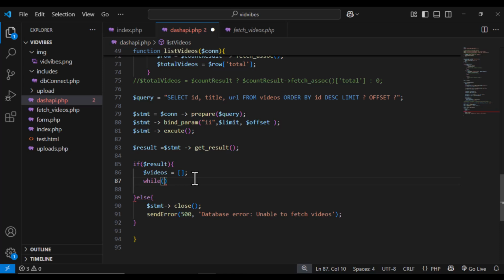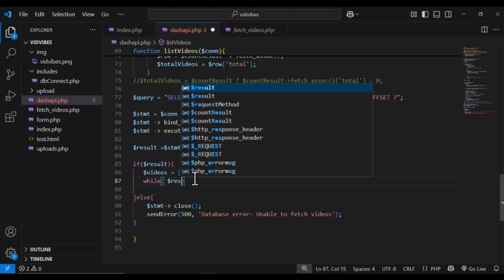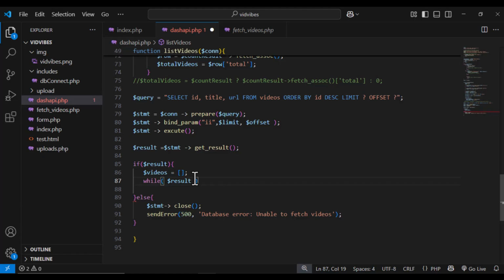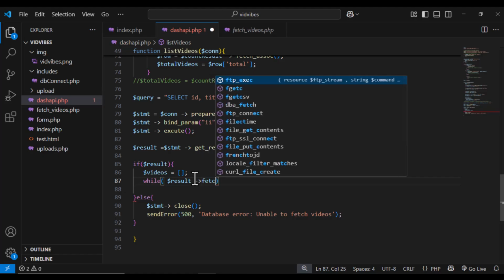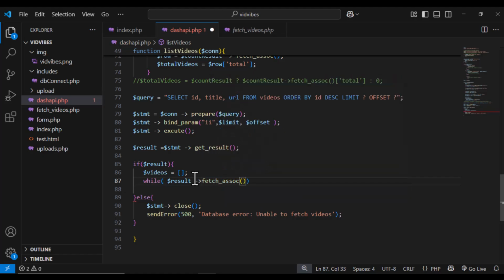In the while statement, we will take the results, then access fetch assoc, which fetches the associative array. We'll fetch the associative array using the while loop, but we'll first create a variable.